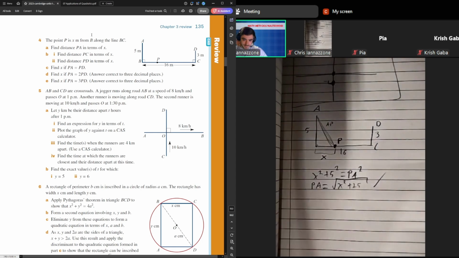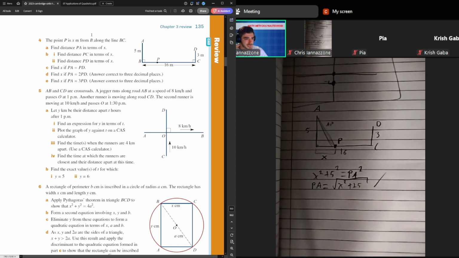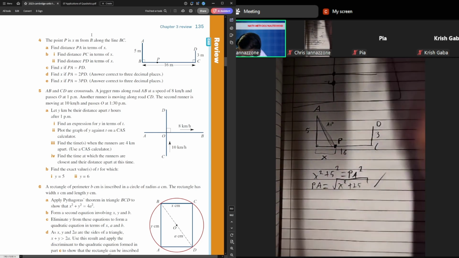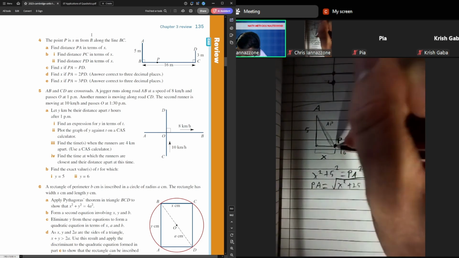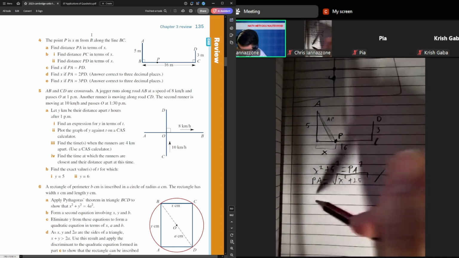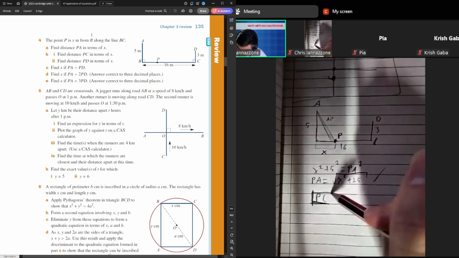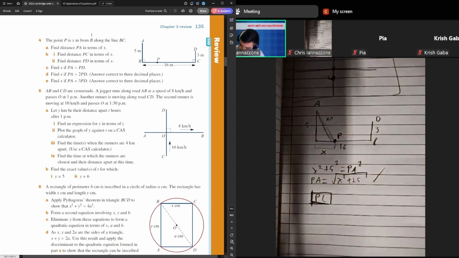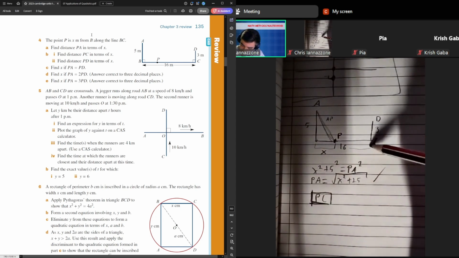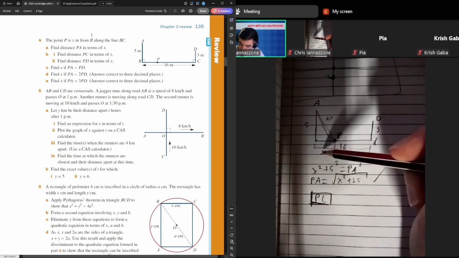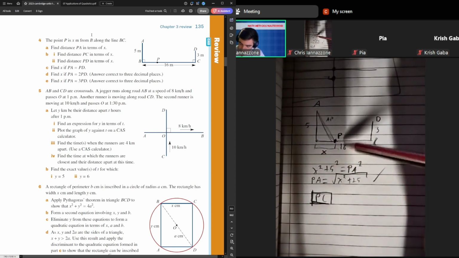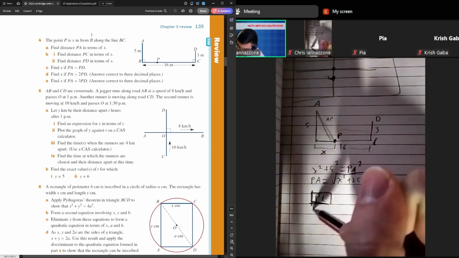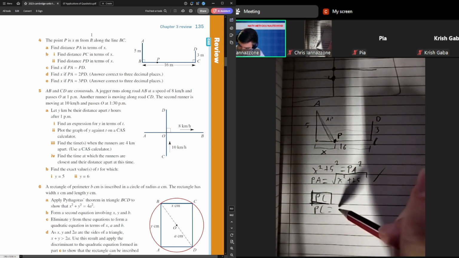Fair enough on that one? If not, let me know. Otherwise, we'll move on to the next one, which is finding the distance PC in terms of x, which would be this horizontal. Yep, 16 minus x is correct. That's it. So if this total distance here was 16, and this bit in here is x, then if I subtract this x away from 16, this is what I have left. PC equals 16 minus x.